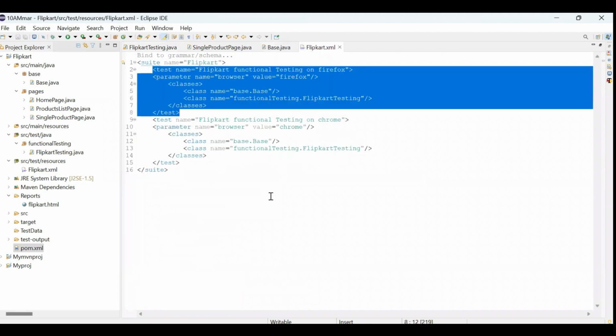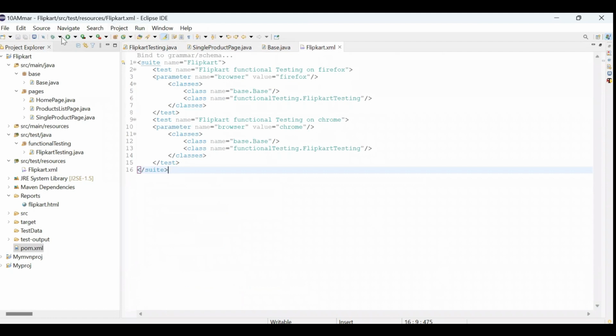Save the program. Now let us run this. Students, you know what will happen.